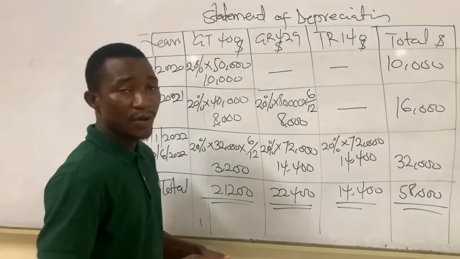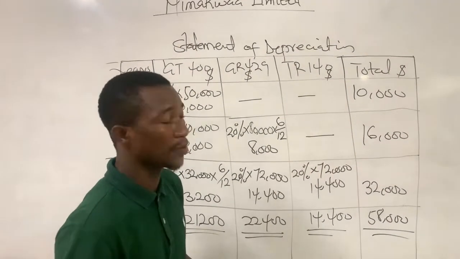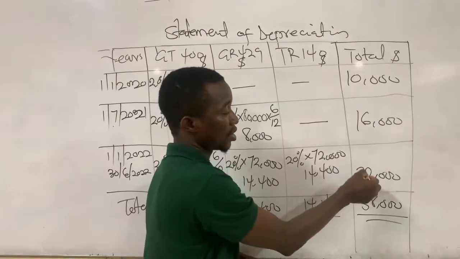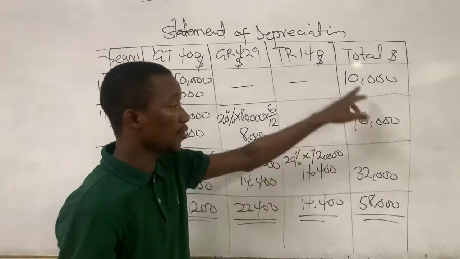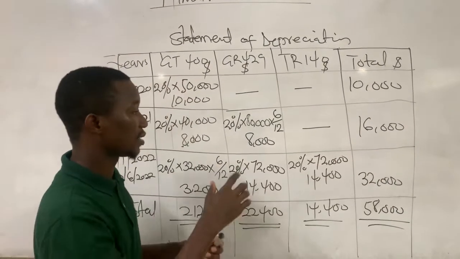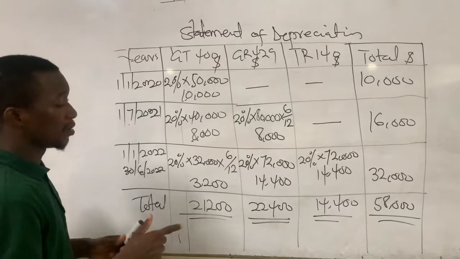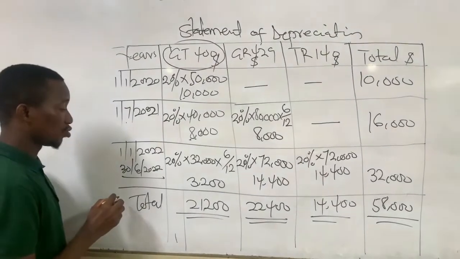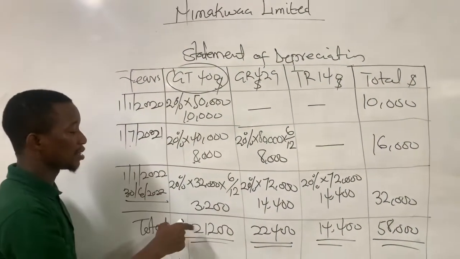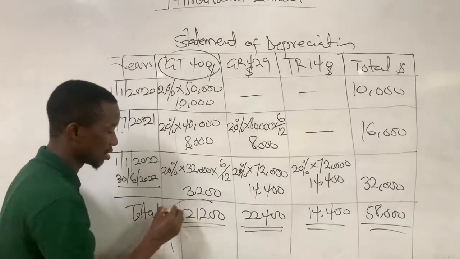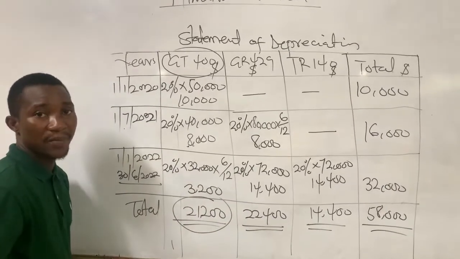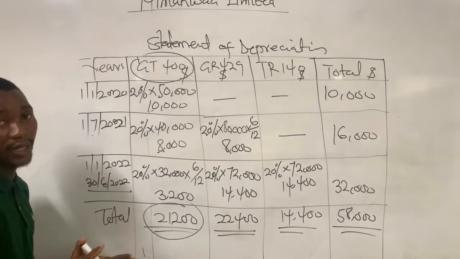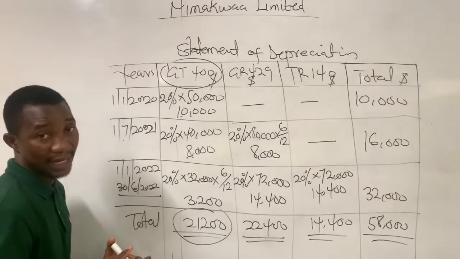So when we are preparing the provision for depreciation account, we are going to consider this annual depreciation. So keep this annual depreciation in mind. We are going to use them: 10,000, 16,000, and 32,000. Is that okay? And from the question, we disposed of this asset on 30th June 2022, and its accumulated depreciation as at this date is 21,200. So when we are preparing our asset disposal account, it is this accumulated depreciation that we are going to use. Is that okay, to be credited to the asset disposal account?